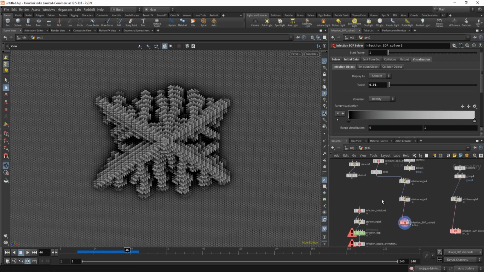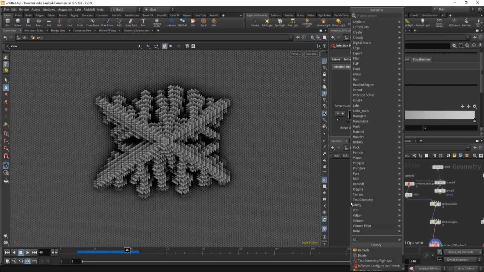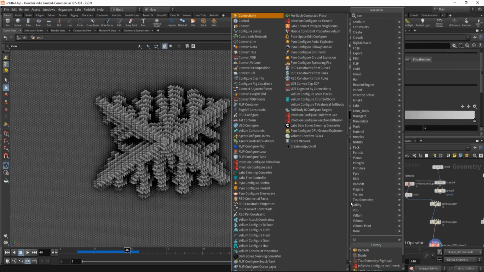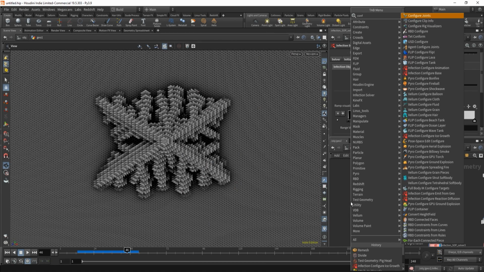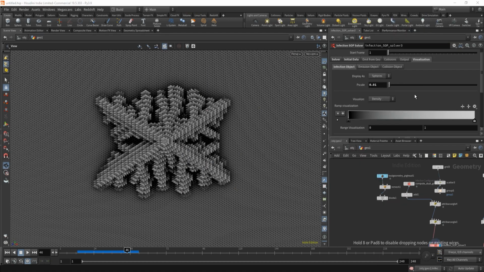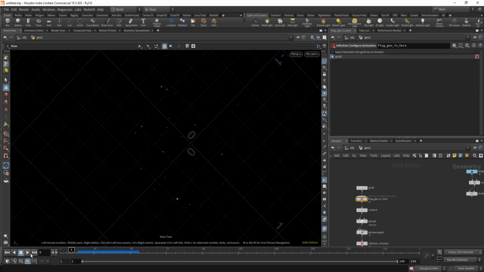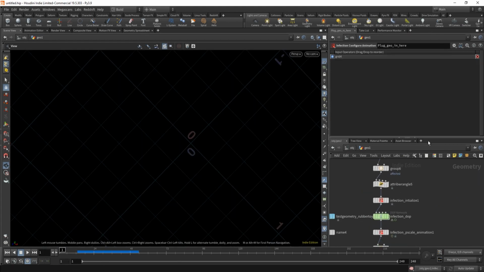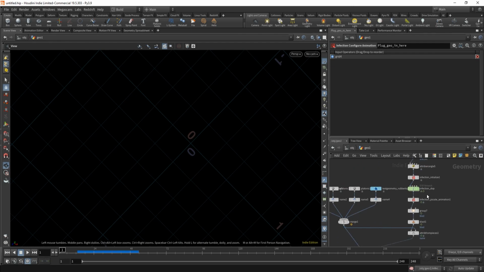We have some other quick setups as well. I can just show you that. If you just write infection configure, you see we have animation, base, ice growth, emit from, and reaction diffusion. The animation setup just shows how you could set up animation with the post tools here.